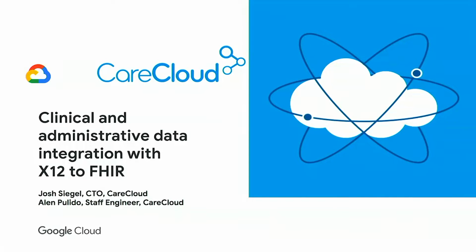Is everybody excited to take a look at a deep dive at the clinical data hiding in X12 ANSI format? All right. So as some of you may know, CareCloud is an electronic practice management and electronic medical record system platform entirely hosted in the cloud. And one of the reasons why we're here with you guys today is we've been a technology partner working with the GCP team, particularly on the healthcare API for the better part of the last year, going through the various alpha phases.